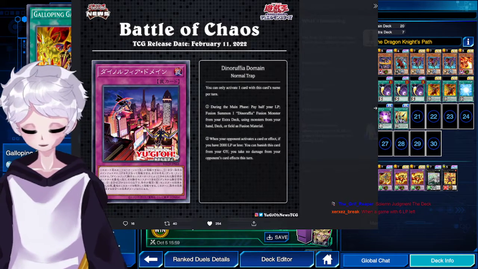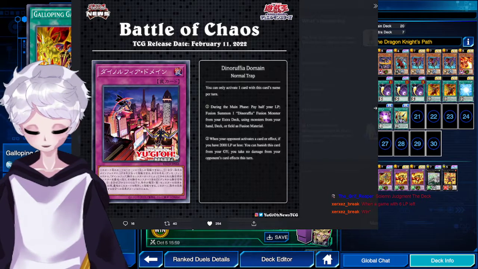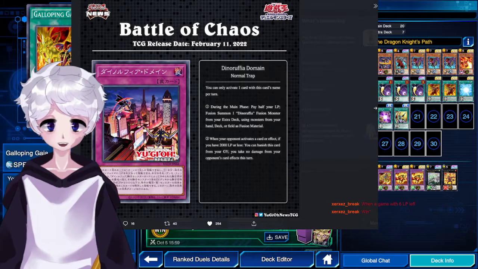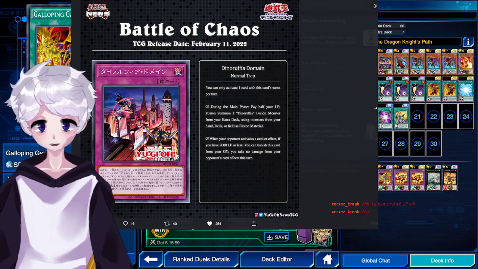At the very least. Win a game with 6 life points left. Win a game. I mean, maybe. It's possible. I don't know about that, but it's possible.